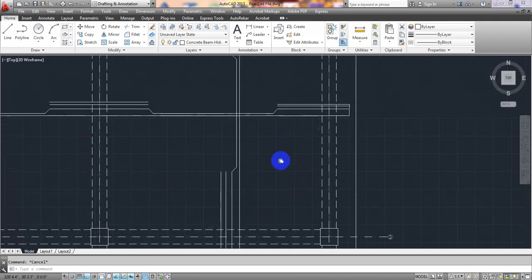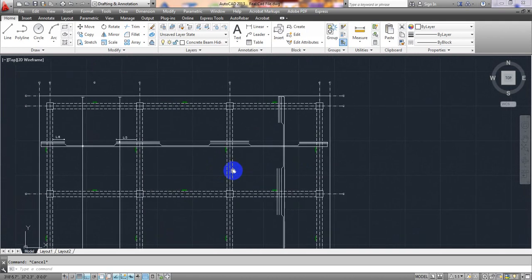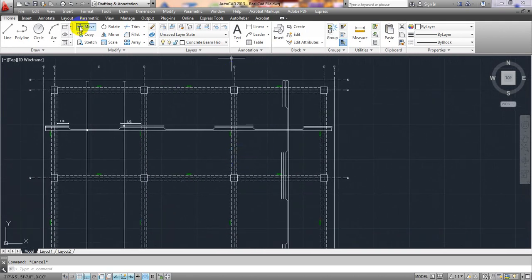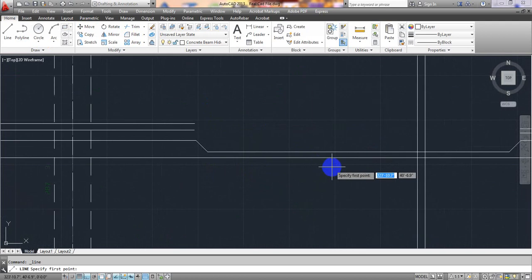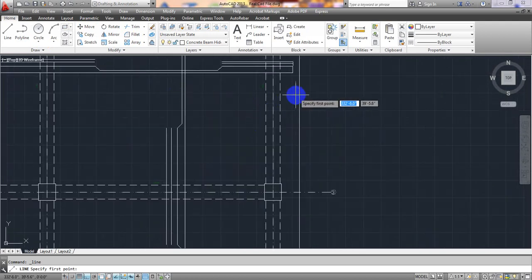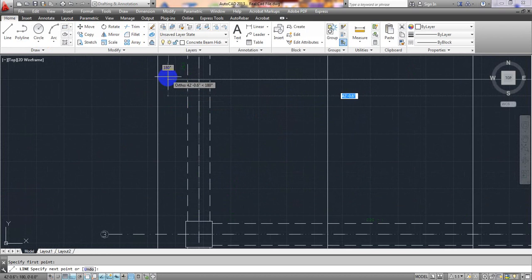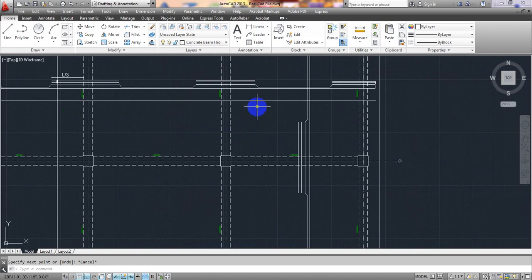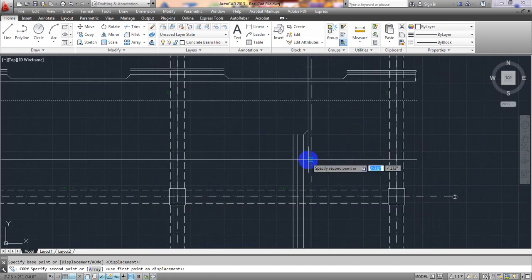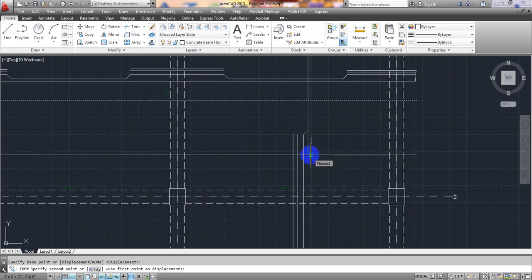So I'll go fast now. I'll go from that point to that point, and I'll select and CO, enter, then from that point to that point.